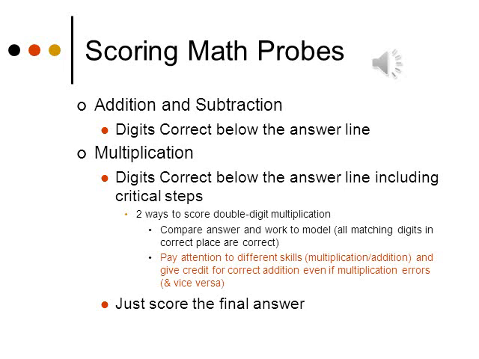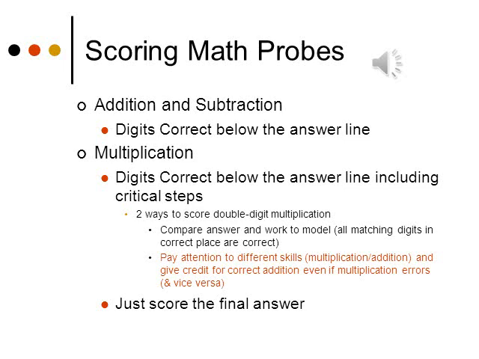So if the student multiplied incorrectly but then they added correctly to get to their final answer, we can give digits correct for that correct addition. Or we can just score the final answer. Traditional math CBM scored by paying attention to the critical steps and for accounting for multiplication and division.